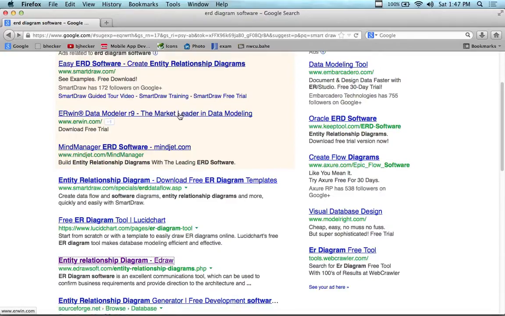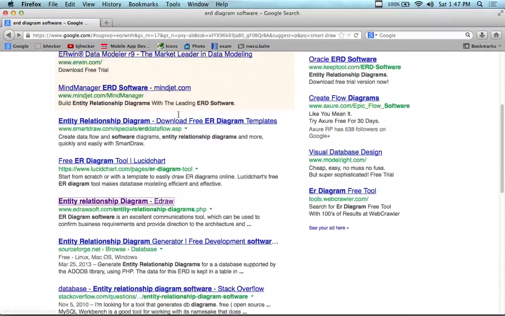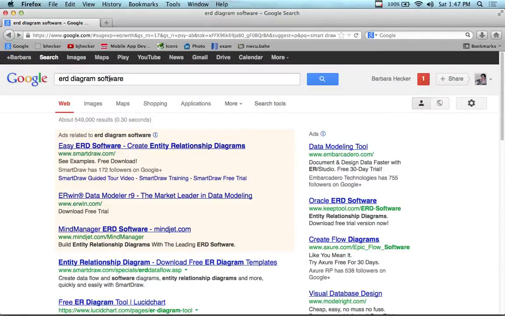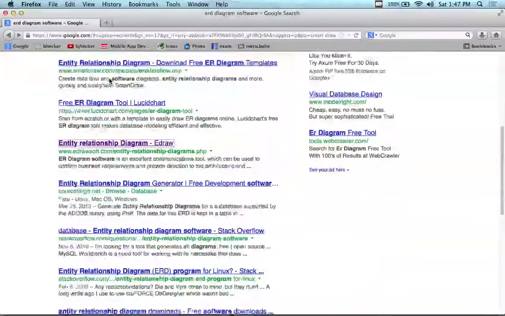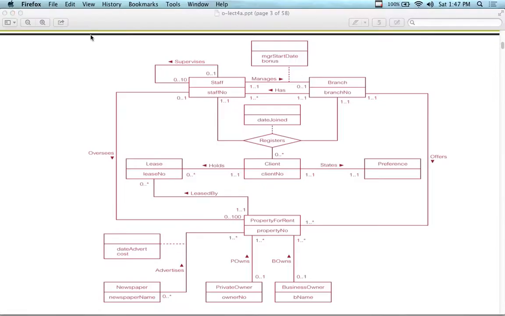Or you can do it by hand, pen and paper. Pen and paper works out great, actually. Or you could do what I did and type in ERD diagram software and do a Google search, and as you can see here, there's an abundance. Not in Paint? You can use Paint if you want. It's kind of a manual process, but you can. You can make it as easy or as hard as you want. That's what I'm looking at in terms of the generic style. It doesn't have to look like this, as I was saying. You can use different symbol sets, as long as it's an entity relationship diagram.